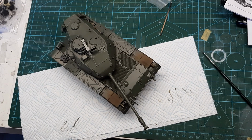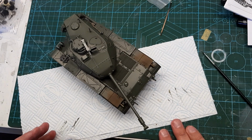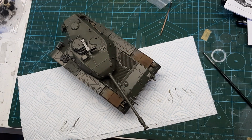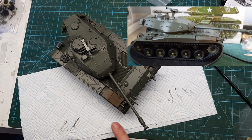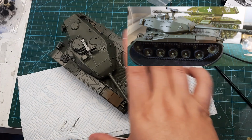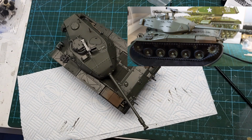So hopefully next time you see this in part 2, we will have the decals on and we shall weather it. I'll have to clear coat it first, so basically I'll have to disassemble it, and also I'll put the interior pictures up here, and clear coat the top and the sides separately.